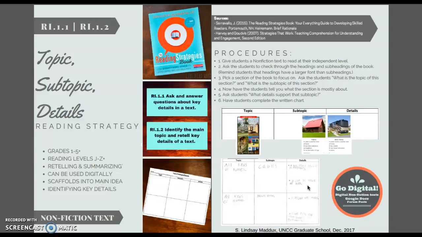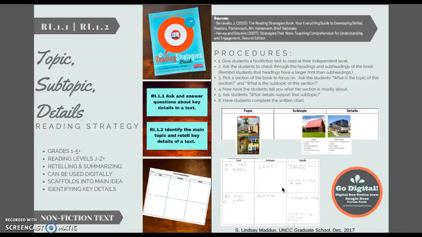And I also talked with them about how not every text will have 2 specific details to support a subtopic. Sometimes the subtopics are so small and so broad that they do not have at least two details. So we touched on that fact as well, but this particular book did have at least two details for each subtopic, so we went ahead and they included two. So the last part is to have the students complete the chart.